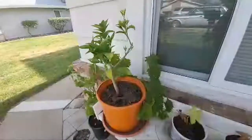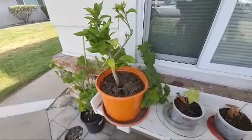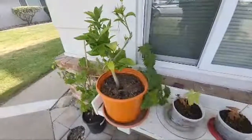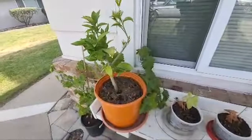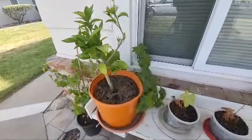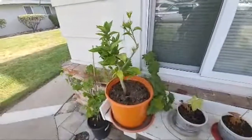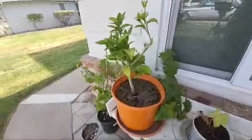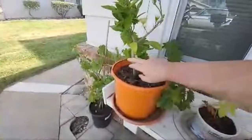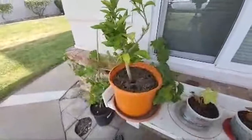So somebody took this clipping off a tree and rooted it, and then it was in the nursery growing until it was purchased by a store, and then it was shipped to the distribution center and ended up at that store where it sat there for some time until I came along and bought it. And I've had it, I would say I must have had it for a year. I've had it for a long time. So just by that information and the thickness of the trunk, I would just guess it's probably 6 years old. So that's a bonsai orange tree, mandarin orange tree.